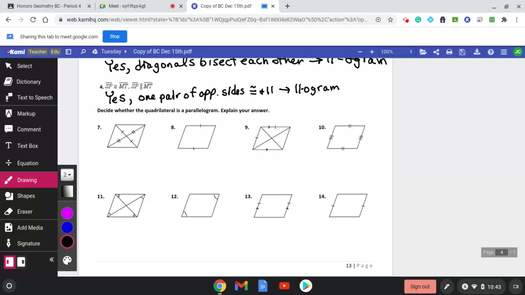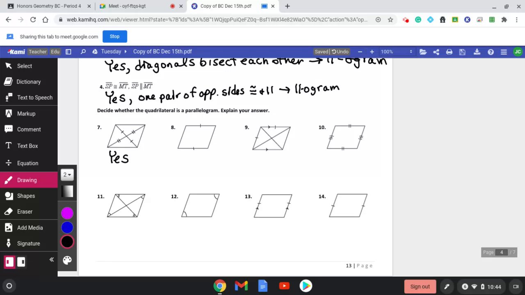All right, guys, what do you say? Just give me a no or a yes here. Problem number 7, a yes or a no. Here we go, number 12. Lucas, a yes or a no here. Parallelogram or not? Parallelogram. Yep, diagonals bisect each other. Everyone good? Number 8, did I give you enough information?